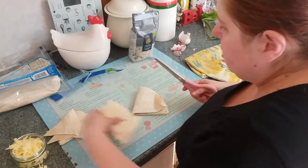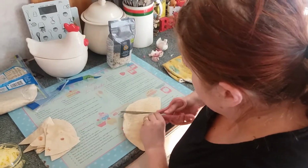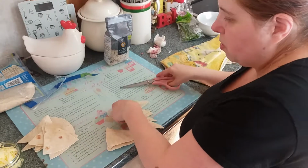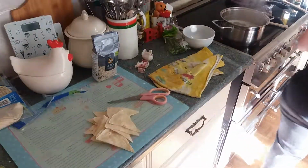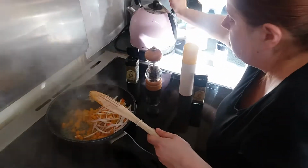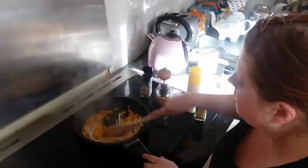If you want them thinner, you can have them a little bit thinner. The only thing that I find is that when they're in the oven, they can burn quite quickly. So I'd be quite careful about making them too small. Okay, so there we go. So there's our little tortillas. We'll give that a quick... If you want to, add a tiny bit of water in, just a smidgen, and that will help your vegetables cook but not burn.